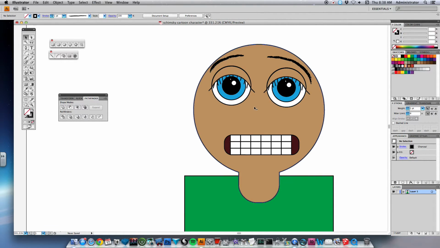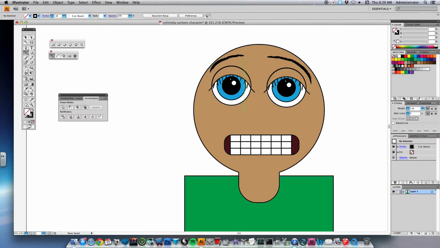Alright, now we need a little nose in here. So we're going to use the line segment tool. Remember, I clicked Command to click away from it. I'm going to grab the line segment tool, and you have a few options here. I'm going to go back up to the regular line, like this one. And we can do a straight line where you just click and drag to create a line like that.